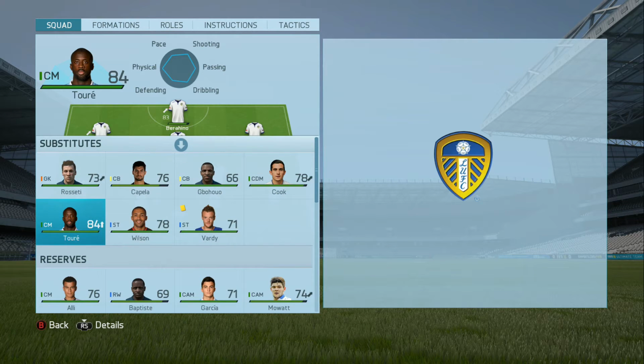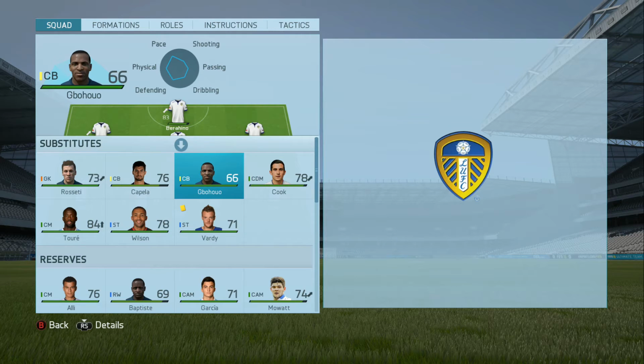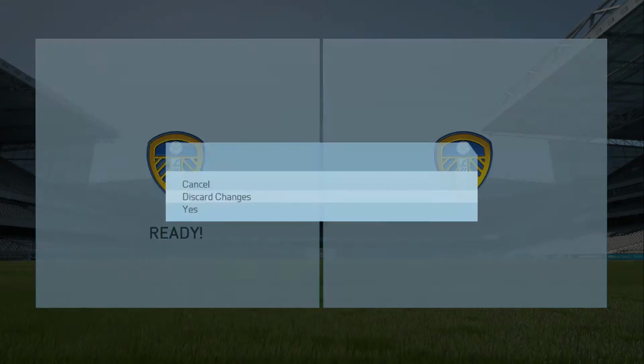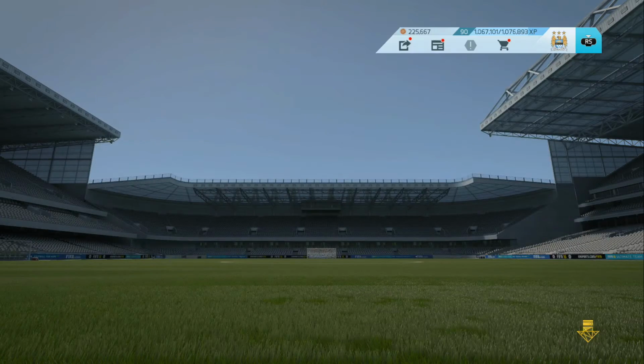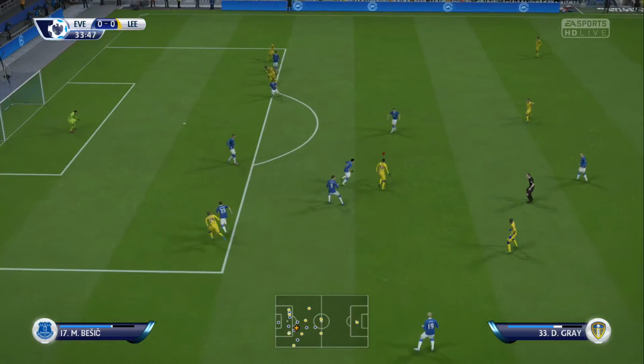That leaves us with this sort of bench. Wilson comes in on the bench this time round, along with this centre-back that I can't pronounce the name of. But he's 66 overall. I think it'd be okay to play as a full-back if we needed him during the game at some point. Let's wait and see how we get on against Everton. It'll be a tough game, obviously. We've got some decent players, but hopefully we should have enough in our team to beat them.